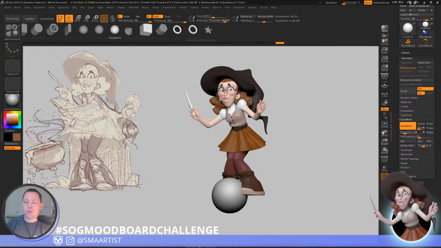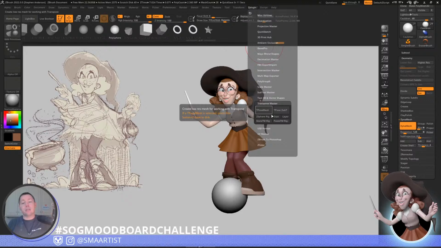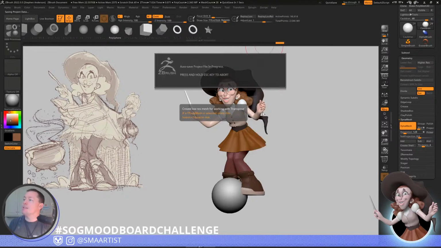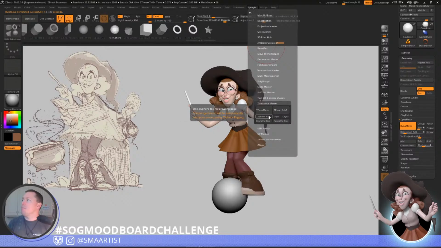What did you mention for posing before, Maya? Transpose Master. So what I like to use is this Transpose Master. This is what we used earlier when I took the character and made sure that she was standing on the origin, on the floor grid. So yeah, that's nice because that'll take all your visible subtools and make it so you can move them all kind of as one subtool and then bring it back in and make it its own thing. So yeah, I love Transpose Master.